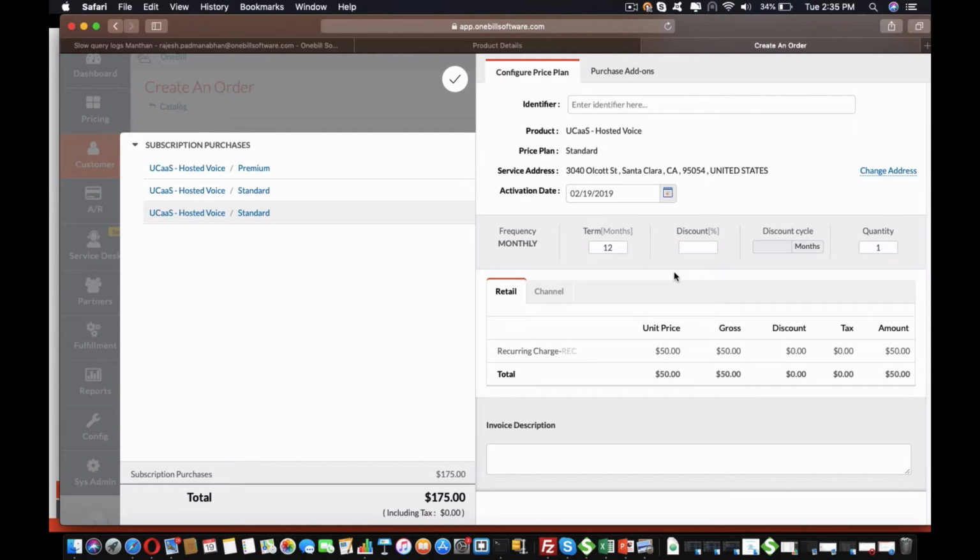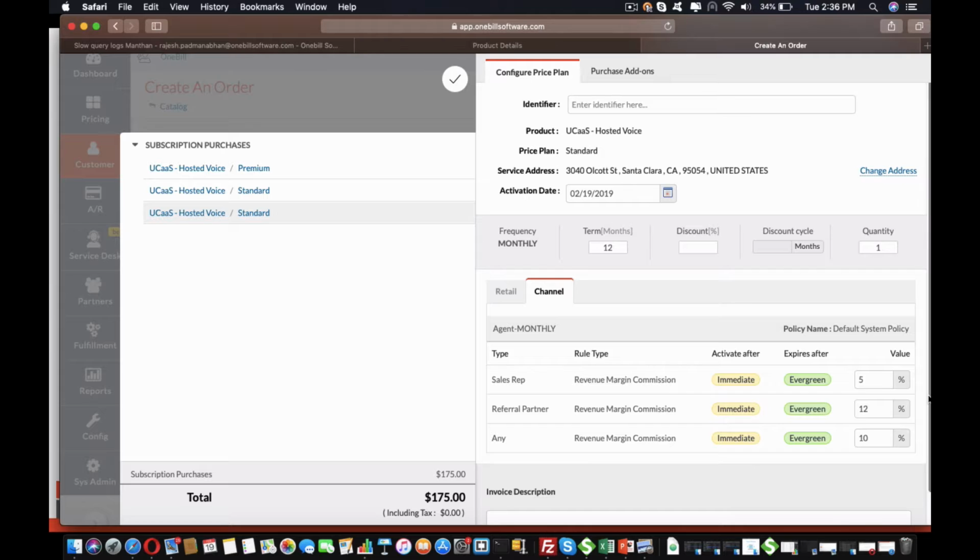Let's look at the override you can do at the time of sale. We are in an order flow for a subscriber, and you can see that there is a channel tab which shows me the commissions that are defined at the plan level or the charge level, and I get to override.